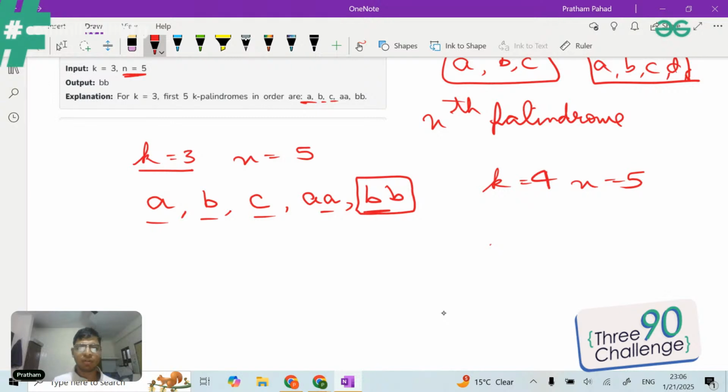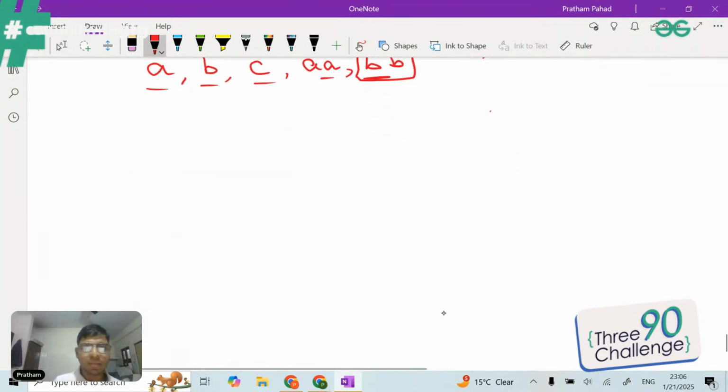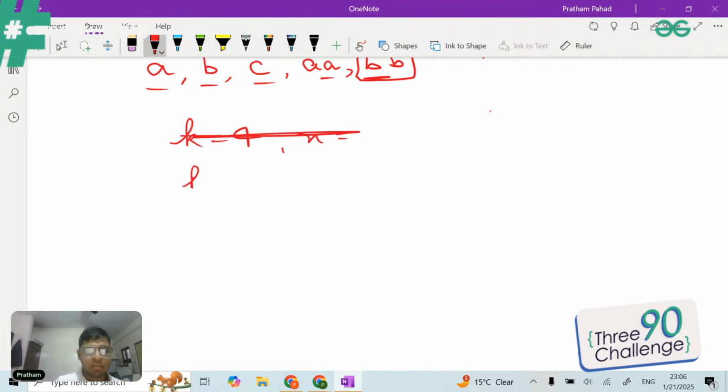Let's take the example k equals 3 and n equals 4. What we'll do is first decrement the value of n by 1, n minus minus. Why? Because we will find it using zero-based indexing, which is easier for us. So first decrement n to 3.